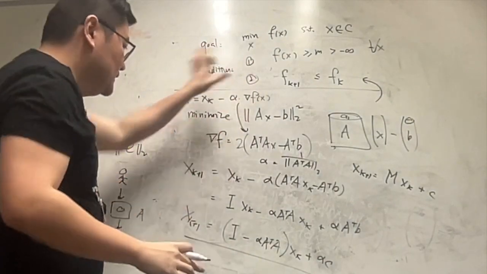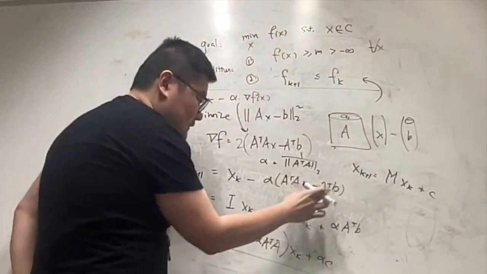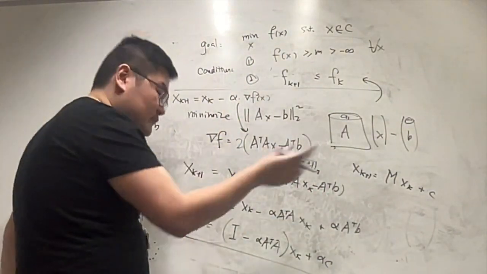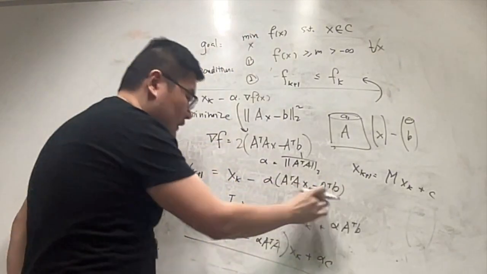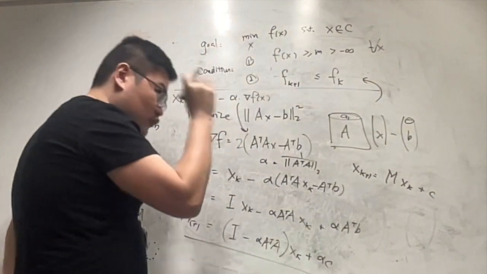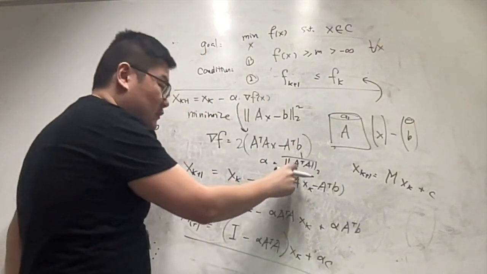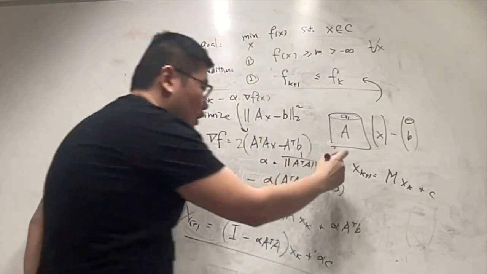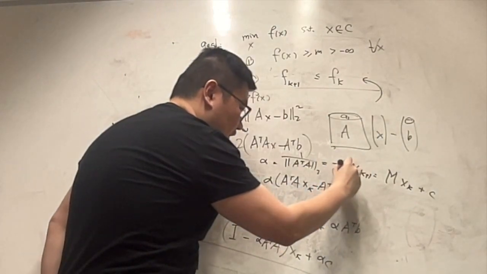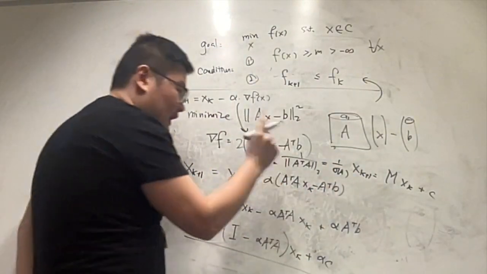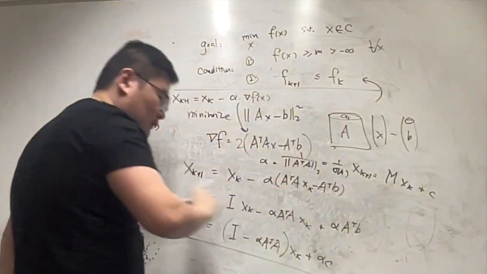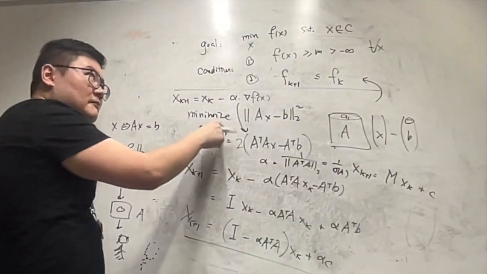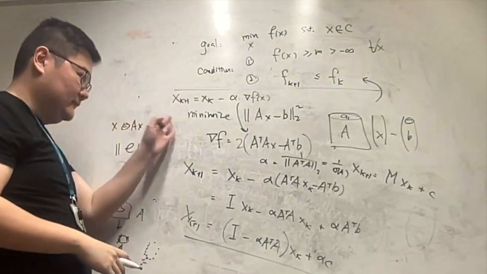So basically, if you run this thing, this is the gradient. You find this gradient by calculus or look at the table from a book. Alpha is a step size. You either tune it or you use a formula. Now I'm giving you a formula: 1 over the 2-norm of A transpose A, or 1 over the largest singular value of A, or the largest eigenvalue of A transpose A. These are formulas for next time. Then you run it many times, it will solve this problem magically. So this is the overview.